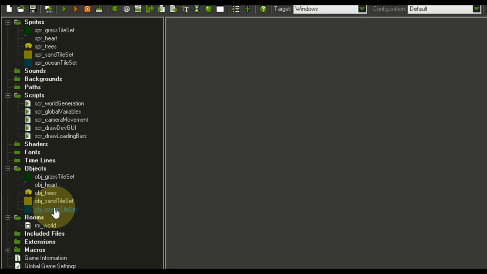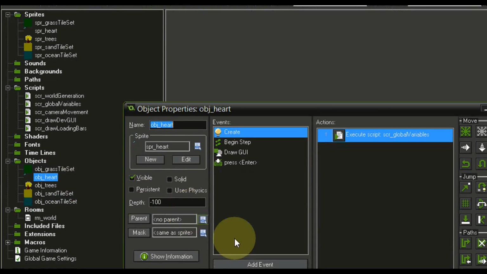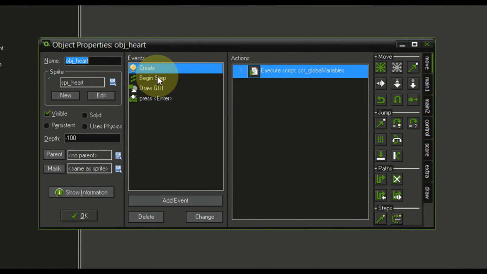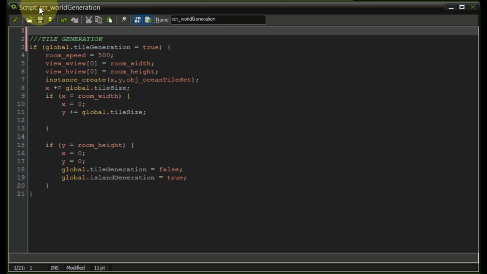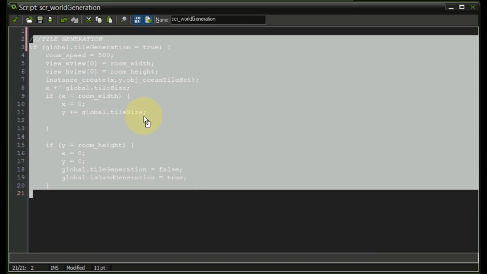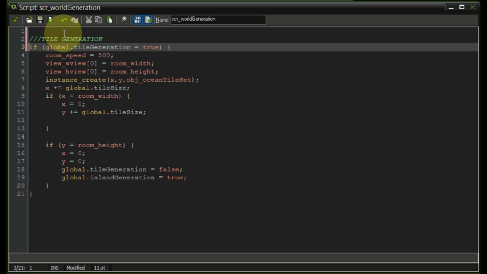Of course I also created the respective objects. There are no scripts on any of these objects except of course the heart, which contains all of the scripts which are necessary for what we have so far. Okay guys, if we have a look into our world generation, previously known as tile generation, we can see the code we have built in one of the previous episodes. We don't need this code anymore. We will be needing parts of it, so it's not gonna be in vain at all.